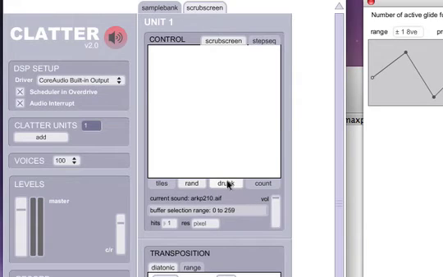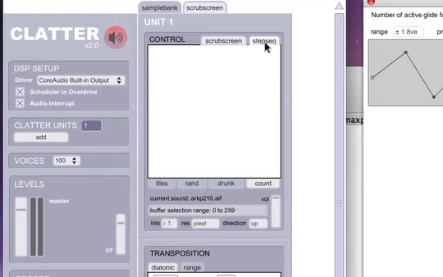With random and drunken, it's pretty obvious what they do. Count might be useful if you've got a specified series of sounds that you want to happen in order, in particular when we come to using the step sequencer, which I'll show you in a minute. But you'll get appropriate controls for both of those when you click on them.